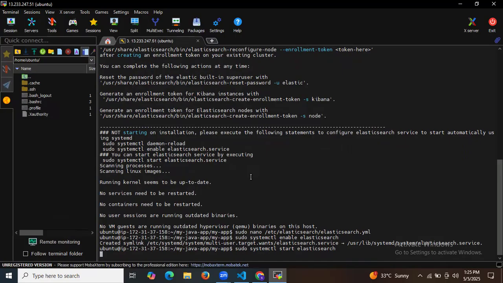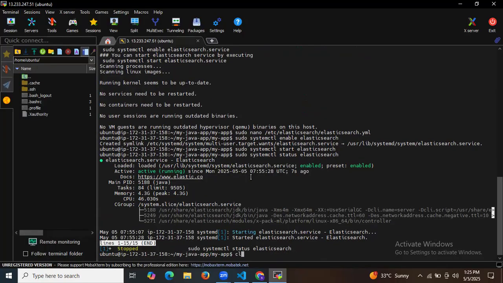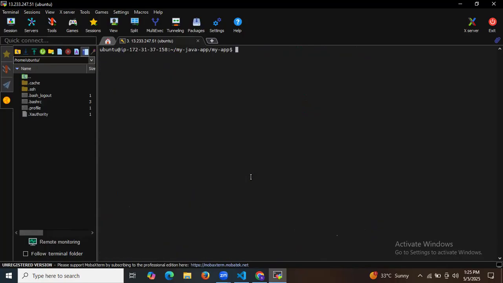After starting, let's check the status of Elasticsearch and ensure it is running. Let's check the status. As you can see, it's active (running). That means you have successfully installed Elasticsearch.